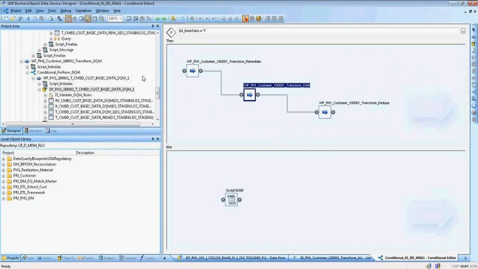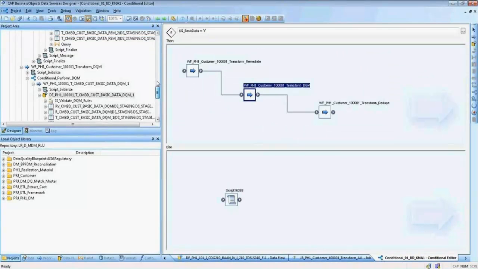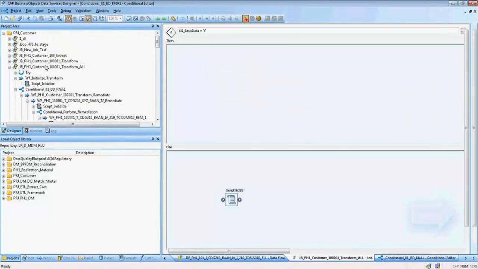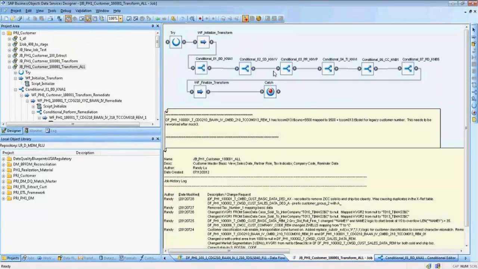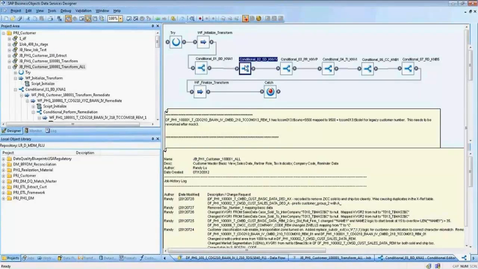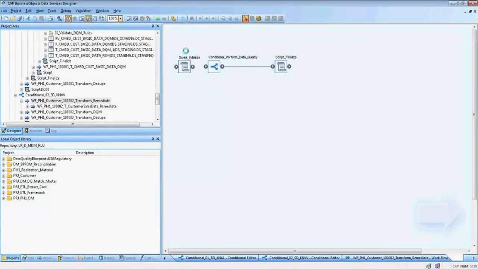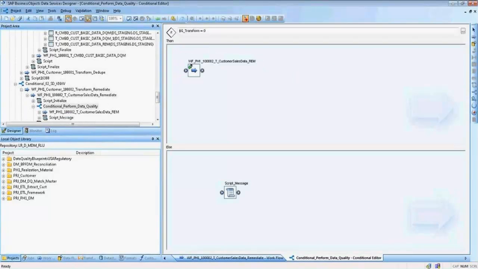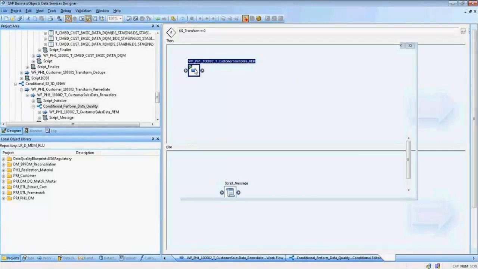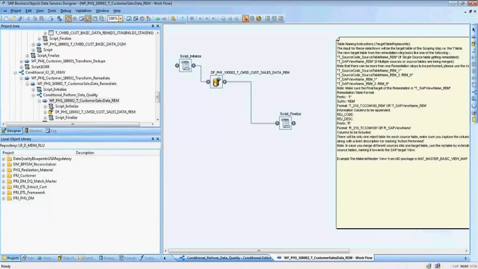So let me look at one other segment where it might have the address. So the remediation step, I go into the remediation. I have the data quality here, customer sales order, customer data remediation is still happening.